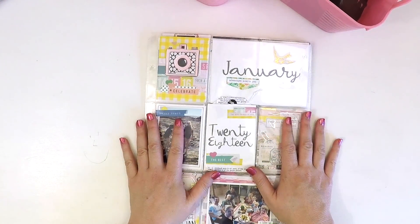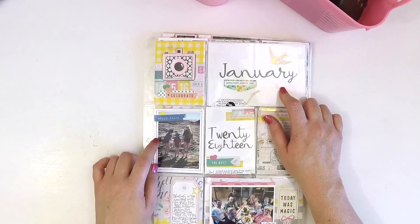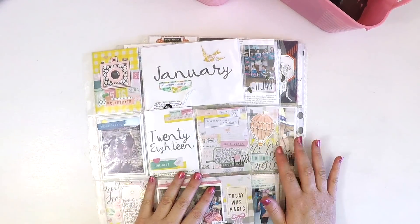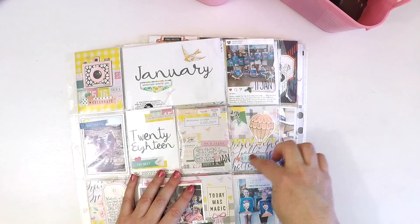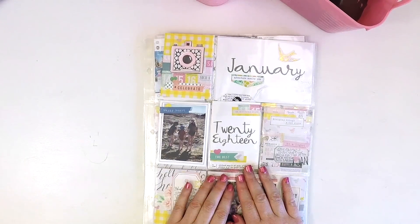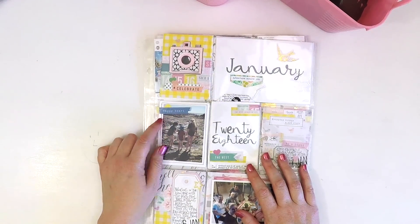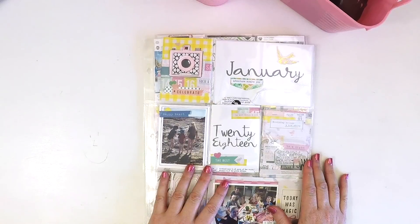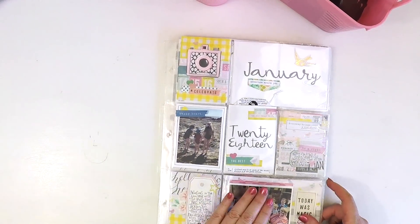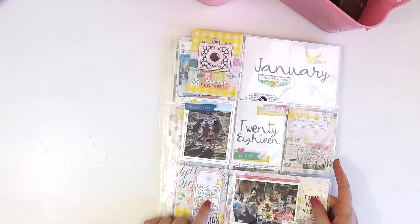Here's January. The plan for consistency is to have these filler cards, and the majority of my photos will be mounted on white cardstock. I found with my style of pocket Project Life that photos might get a bit lost if I added lots of pretty, delicate features around them. Mounting them on white really centers them and draws you to the photos. Let me know in the comments if that's a good idea or if you have other ways of making photos pop.